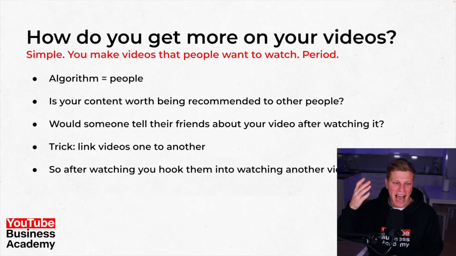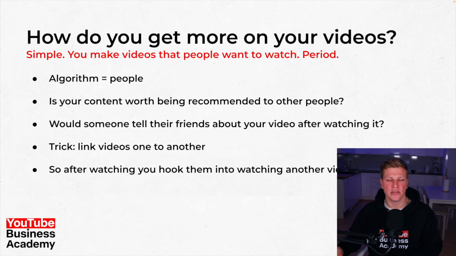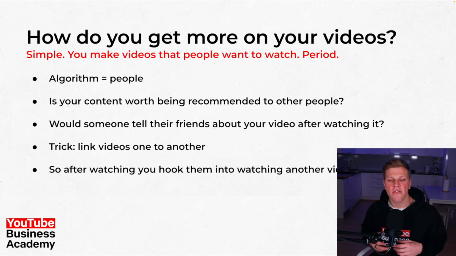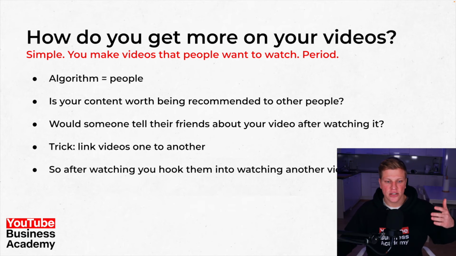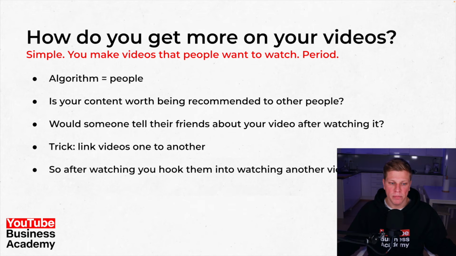Now, when you think about the algorithm, you want to think about the people, because the algorithm wants to provide the people watching YouTube the best types of videos, the best experience, right? They want to keep them there watching these videos as long as possible, because that's how they're going to make most of the money. So is your content worth being recommended to other people? For example, would someone tell their friends about your video after watching it? It's as simple as that. If the answer is yes, then your video is going to be recommended to more and more people.